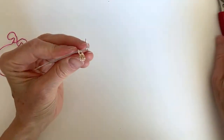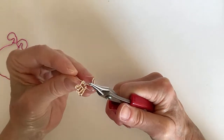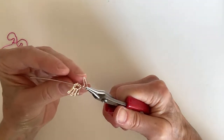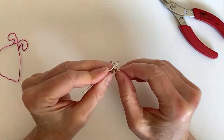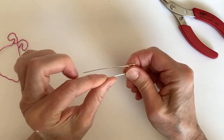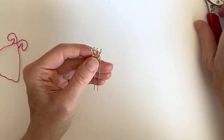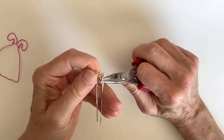So maybe we also want to bend these down a little bit more. Okay. Just to start that bend a little bit more. And then stick it right in here. And then we're going to pinch it and pinch it. Oh, that's super fun. So let us line that up.